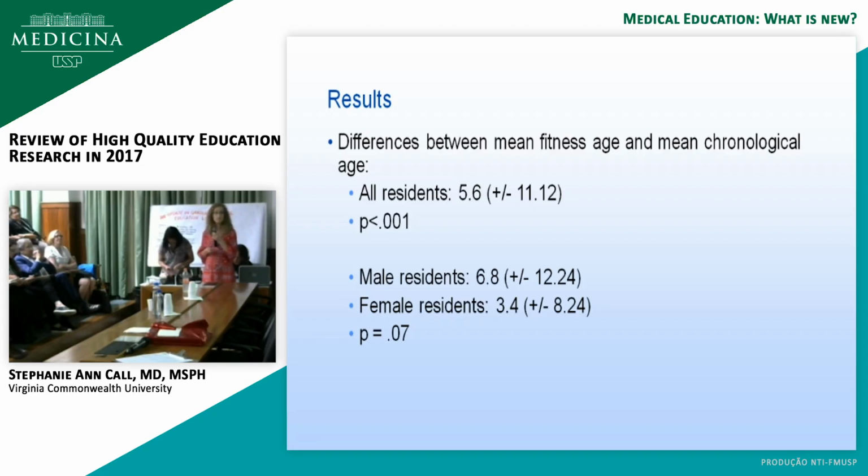That was particularly prominent in men, who were 6.8 years older than their chronologic age by fitness age. Women were 3.4. So women, you're doing better than the men. But that's a pretty startling statistic. More studies to be done, but certainly it gets us thinking about exercise and health and what we're doing in our trainees.